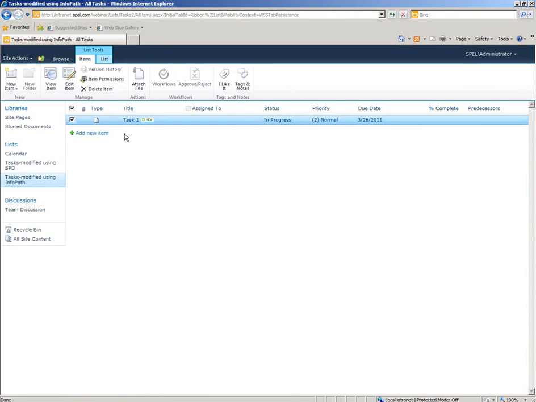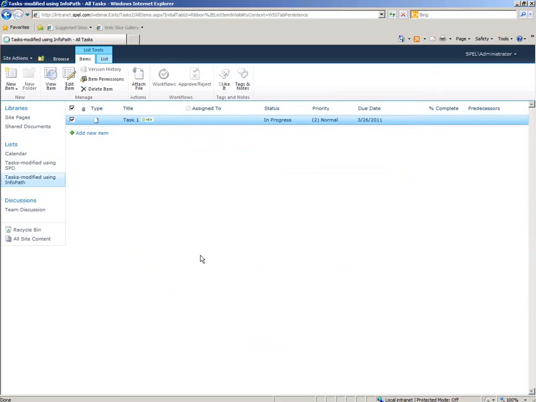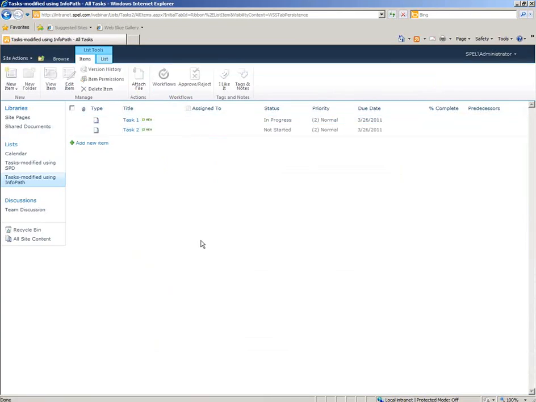What I do want to show you right now, let me actually add another task here first. I want to show you how you can utilize the InfoPath form web part. So I don't want to run out of time. I'm going to show you that right now. Imagine, well, hopefully you have SharePoint Server Enterprise running, otherwise you can't do any of this stuff. But if you have it running, here's what you do.